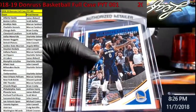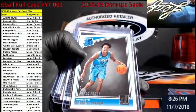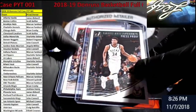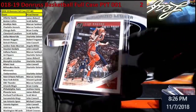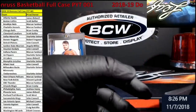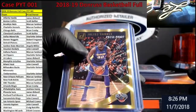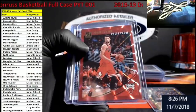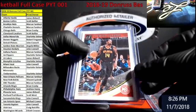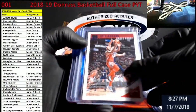Can't remember now, I just lost it. Golden State Warriors. Bulls, Carter Jr., Press Proof. Press Proof Blazers, Trent Jr., Press Proof Graham Hornets, Press Proof The Real Greek Freak for the Bucks, Press Proof for the Wizards, Jeff Green, and Rockets, Eric Gordon. Julius Randle for the... hold on, it says one here. Pelicans out of 10. Levine Press Proof Bulls. Press Proof Hawks Deadman. Robinson Press Proof Knicks. Rockets Press Proof Gordon.